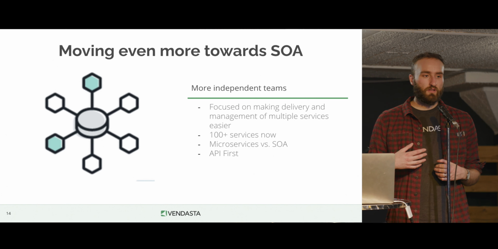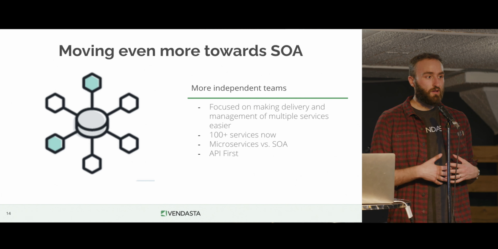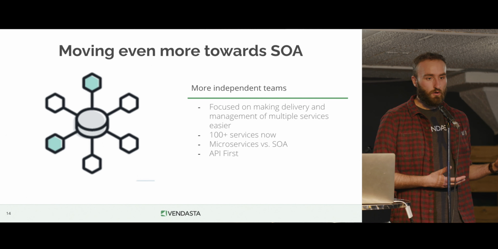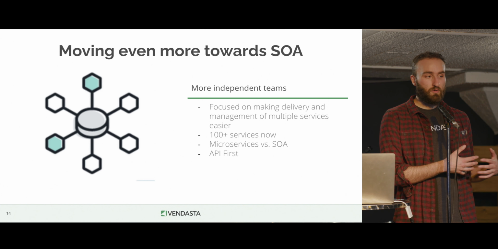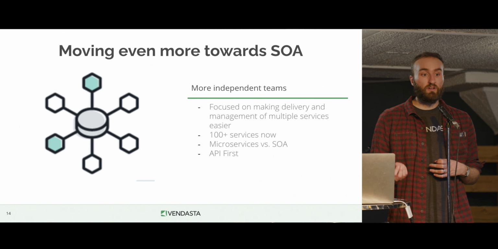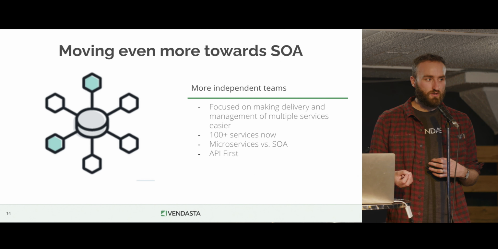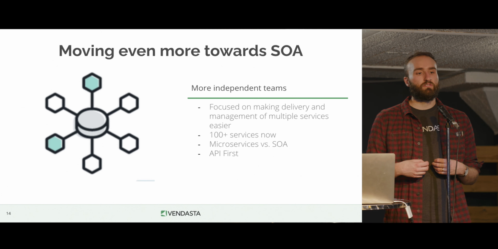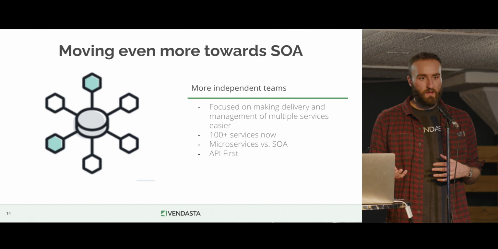So say, for example, in a service-oriented architecture, you maybe have a large billing service, and that does all your billing. It produces your billing reports. And maybe it's not what sends them, but it produces those for you. Whereas in a microservice, you might have one microservice that only does credit card transactions. You might have one microservice that does checks or something, right? So that's kind of the main difference there. And I really think we focused on services.